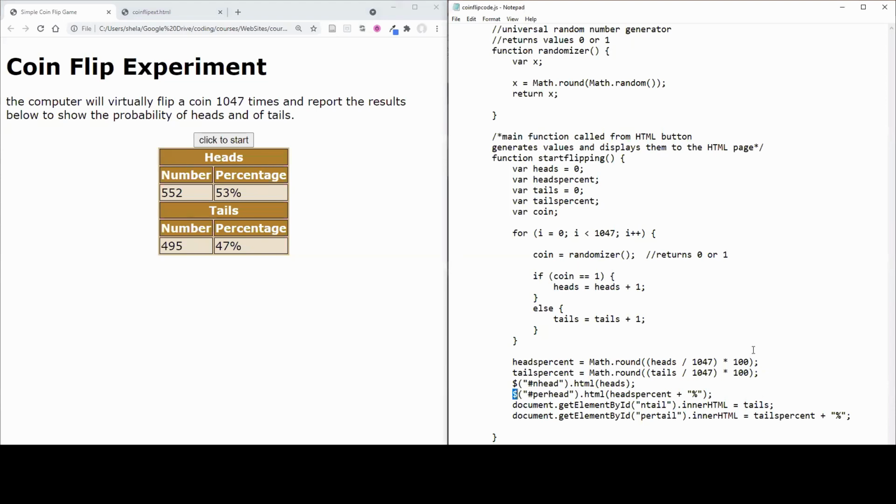Now, I do want to note, remember I mentioned that the $ itself is a shorthand. Just to reinforce this point that you're calling the jQuery function, you actually can replace $ with the word jQuery. That's what the $ is standing for. It's shorthand for the jQuery function. Notice I replaced that $ with the word jQuery, and when I go ahead and click on it, it still works just fine. So $ is equal to that. But why would you write out a word when you can just use a single symbol? Nobody actually uses the word jQuery. Coders really just use this $. So that's what I wanted to introduce to you here.